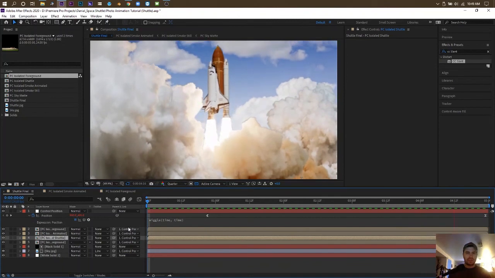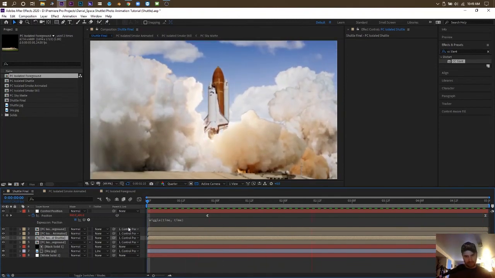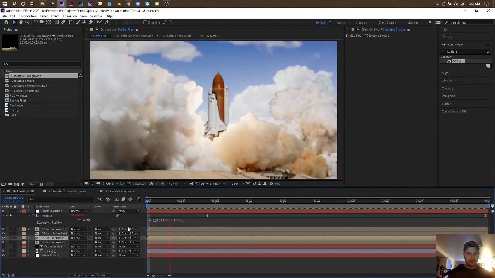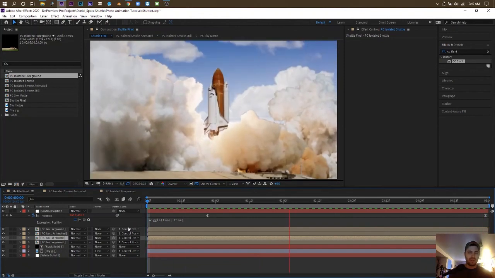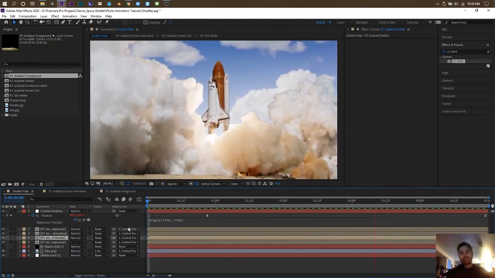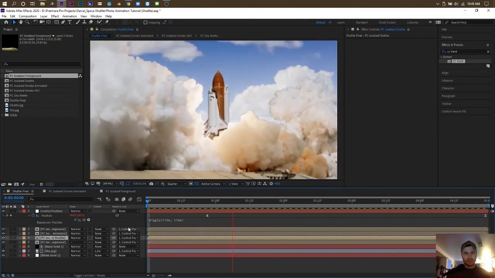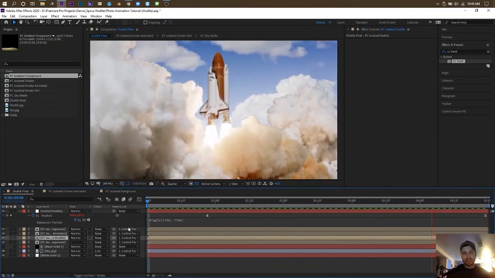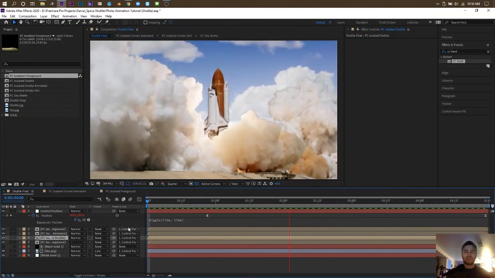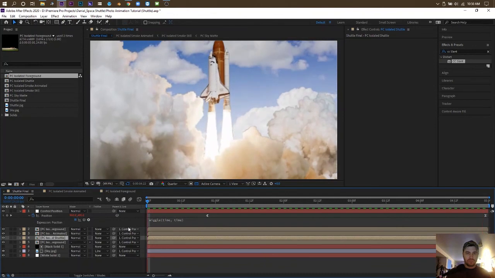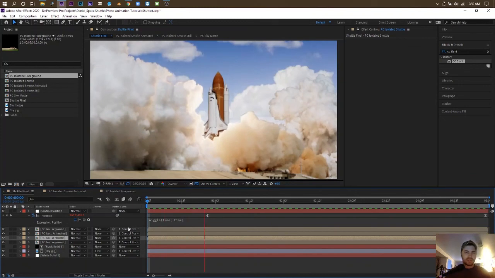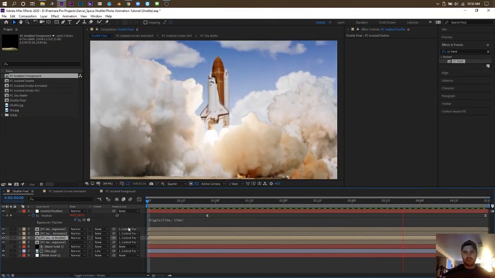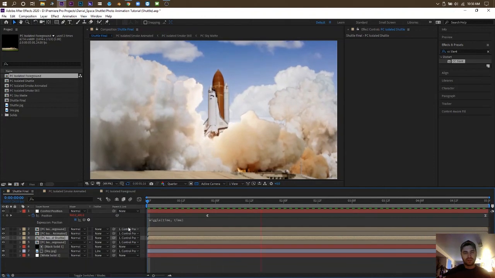Okay, so as time progresses through the comp, your null control position layer is being told to wiggle, which means as the current time indicator progresses through the comp, the frequency and the amplitude are both going up together. So basically you're starting to feel more and more shake as this rocket takes off. And it's all automatic, you don't have to keyframe it. And not having to keyframe things is a beautiful thing.